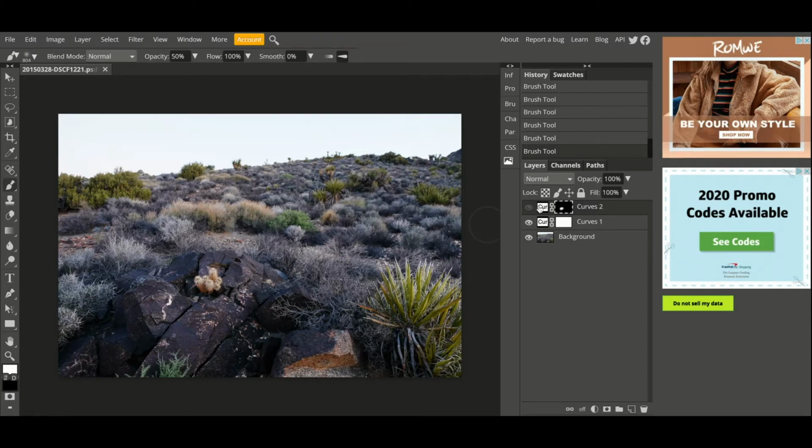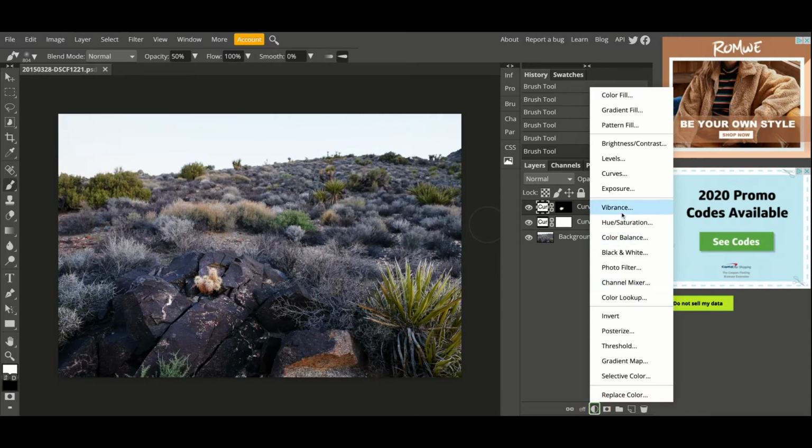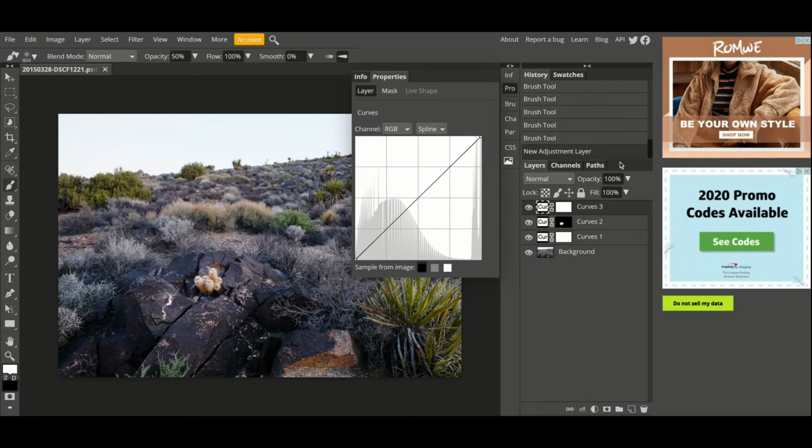I'm going to add another curves layer. There we go. I'm going to add another curves layer, and I'm going to try to darken the background.